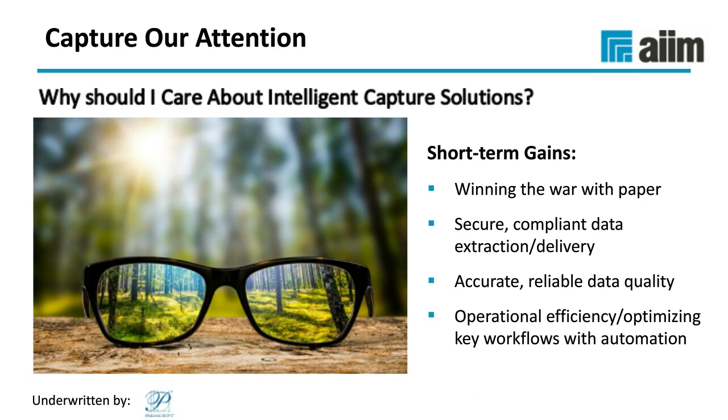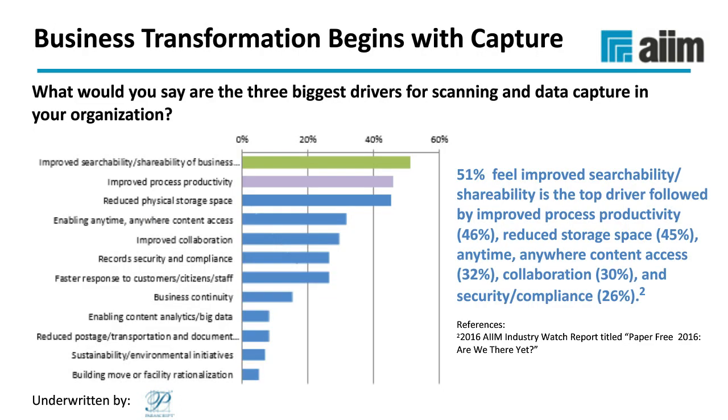So when we look at document capture drivers from the AIIM community respondents, we surveyed a group of them in a recent AIIM Industry Watch report, Paper Free, Are We There Yet? And we find that 51% feel that improved searchability and shareability is a top driver, followed by improved process productivity for document capture systems. In addition, anytime, anywhere content access is a top driver for 32%, security and compliance 26%. And so capture benefits from these results, you can tell, are well documented.